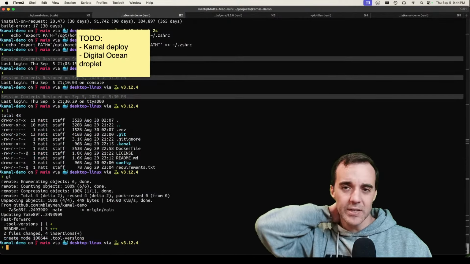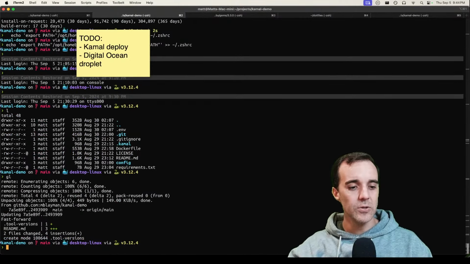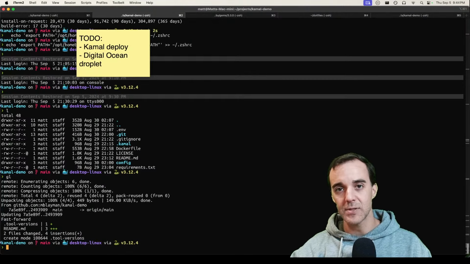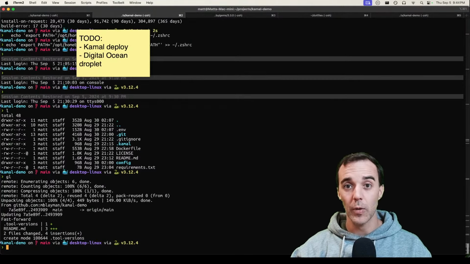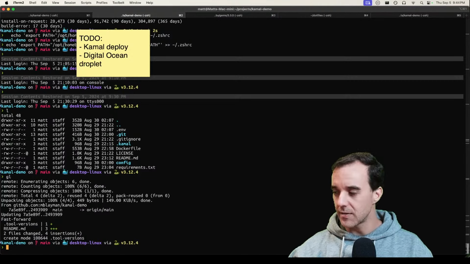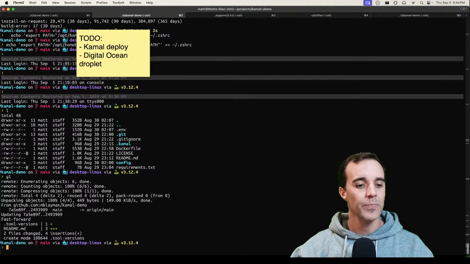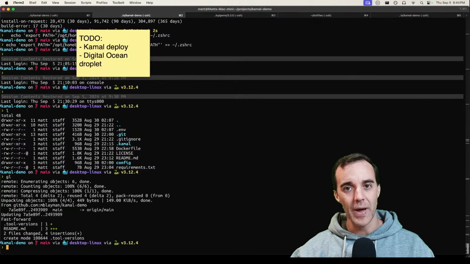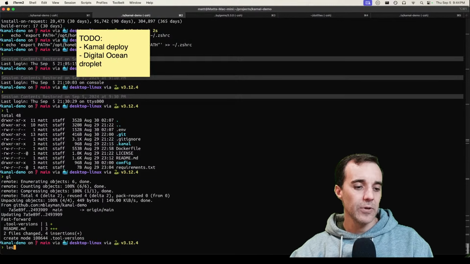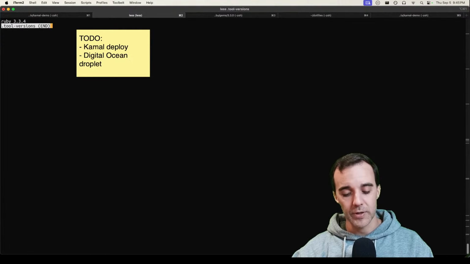The biggest difference is that we're going to use ASDF. I used ASDF a couple streams ago when we were playing with Go, as a way to get a recent version of the Go language onto this machine and not be tied to a package manager, in this case Brew. ASDF is kind of a generic package manager tool, and if we look at this tool versions file, which I did commit and push up, you can see that there's a Ruby installed in there.